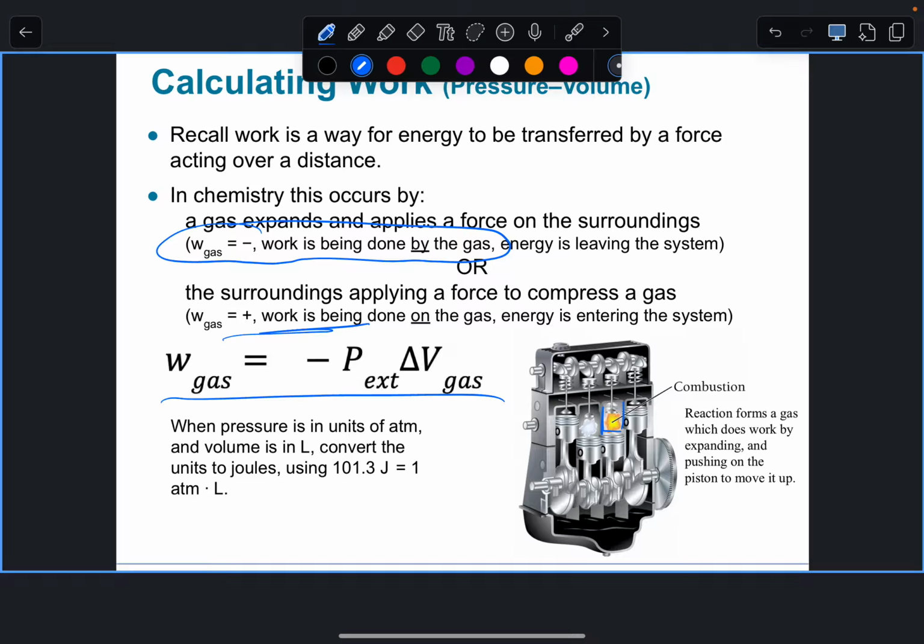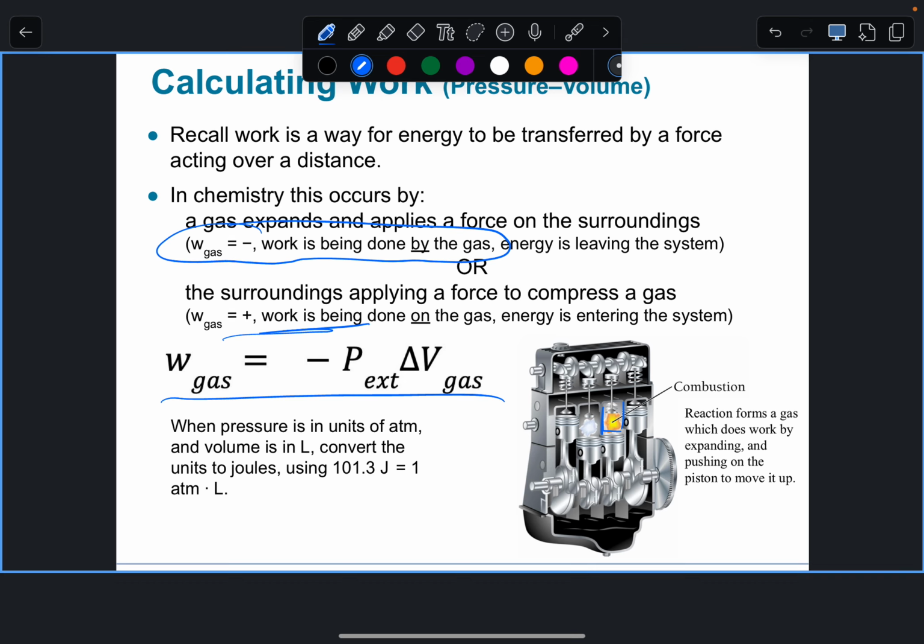The only thing about this is the units are weird. So we're going to do pressure in atmospheres and volume in liters. And the unit you get is liter atmospheres or atmosphere liters, whichever way you think of it, which is actually an energy unit, which is very weird. Someone asked in my other class, how is that an energy unit? That's not kilowatt hours or calories or something.